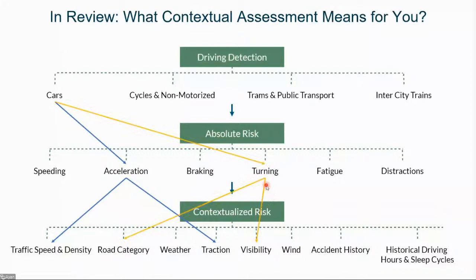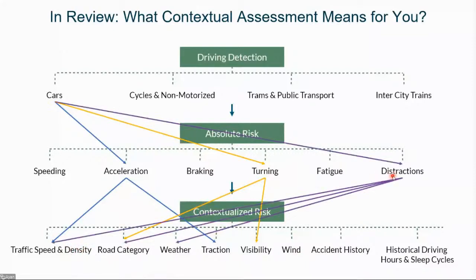Similarly, if I have to focus on something else, let's say you want to identify the turning behavior for trailers. On the autobahns, I want to identify, for people who are renting trailers from me, what their turning behavior is, because that has a direct impact on my trailer's life or maintenance. There, it is again a function of whether they're driving on the motorway or city roads, what the visibility is like, and perhaps even what the wind is like, what the traffic speed is at that point in time, and so on.